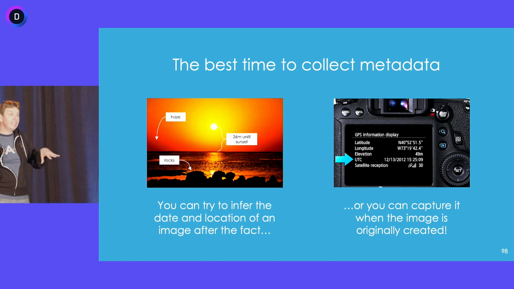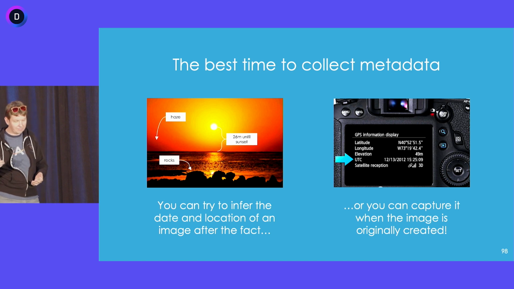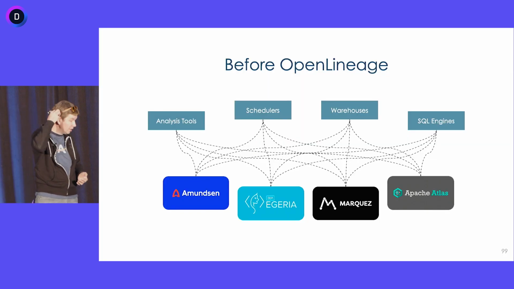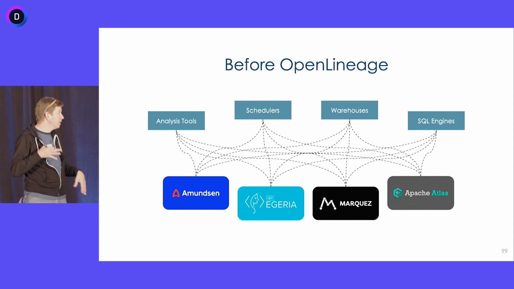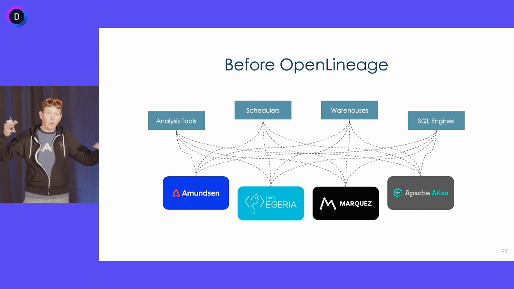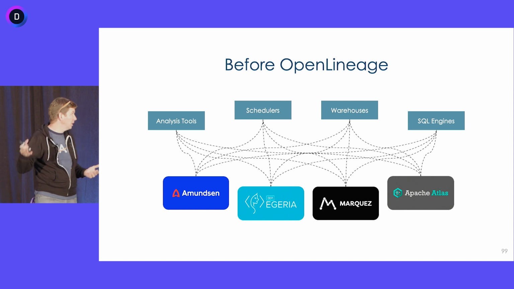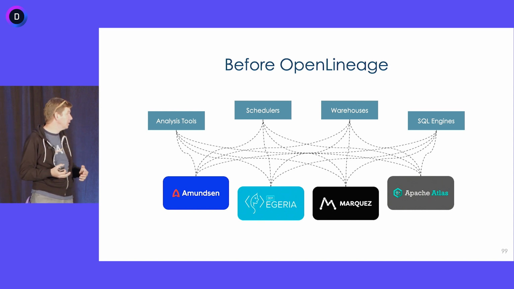And that's exactly what OpenLineage is. OpenLineage is the EXIF metadata for your data pipelines. And so if you think about this ecosystem, there's a lot of people who consume Lineage and a lot of people who produce Lineage. And today, there are several open source projects or proprietary software that consume Lineage. They all need to talk to each other.